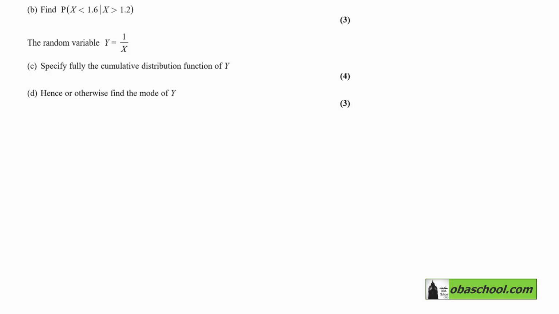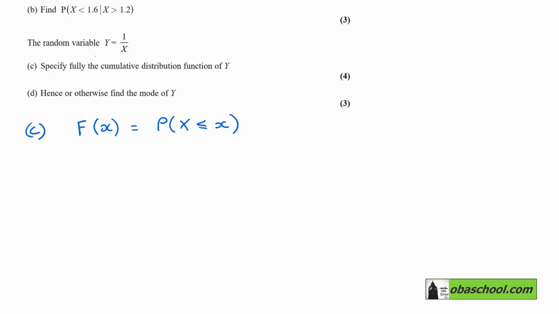Now this next part of the question is genuinely quite tricky. Or at least the way I did it, it ended up being quite tricky. So let's have a think about this. So we've discussed a couple of times that F(x) is equal to the probability of X being less than or equal to x.